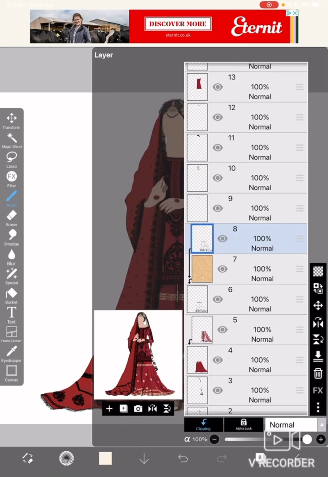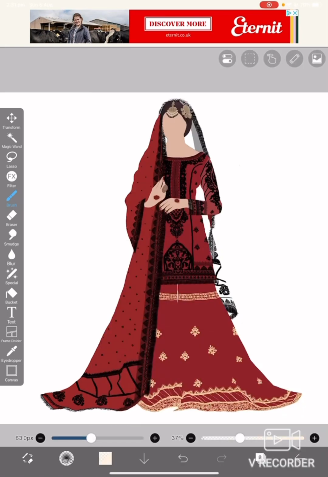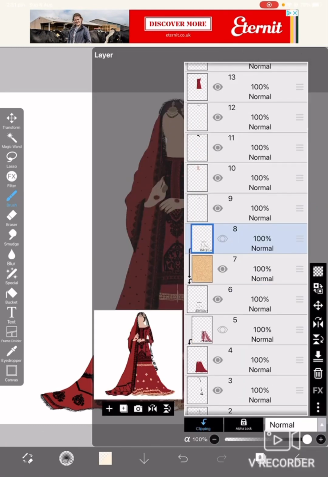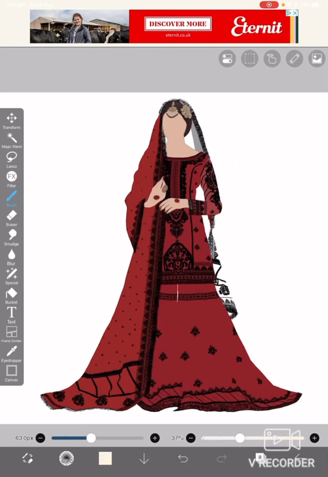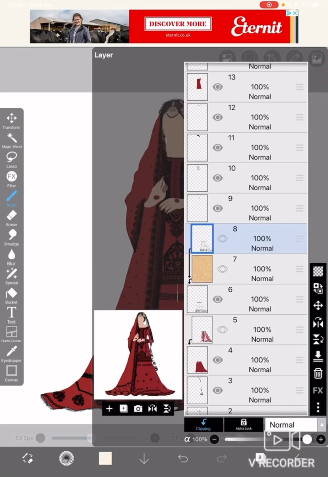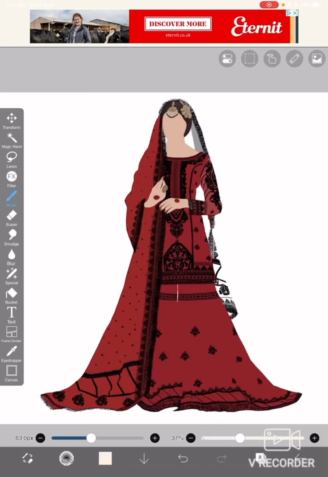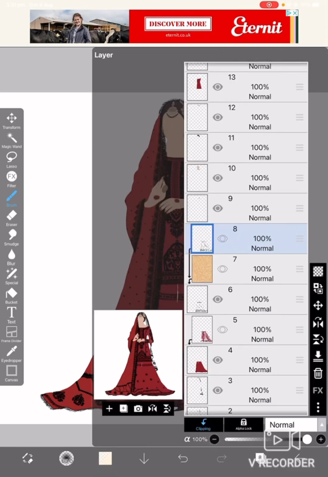Let me just show you once again. I'm going to close only the eye of the shading. This was the separate layer, which is the fourth layer, the trouser layer. Then comes the embroidery layer.